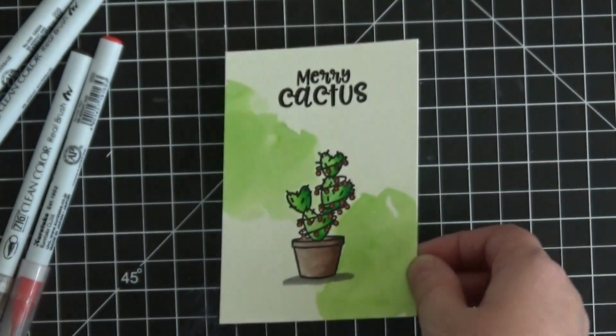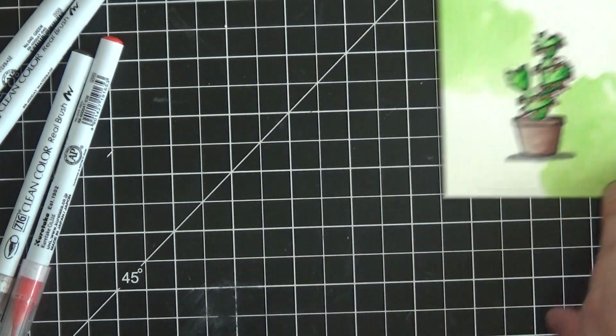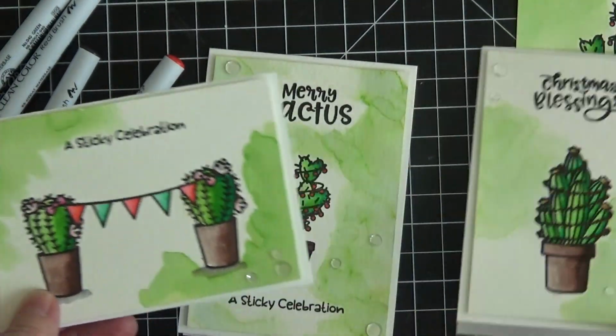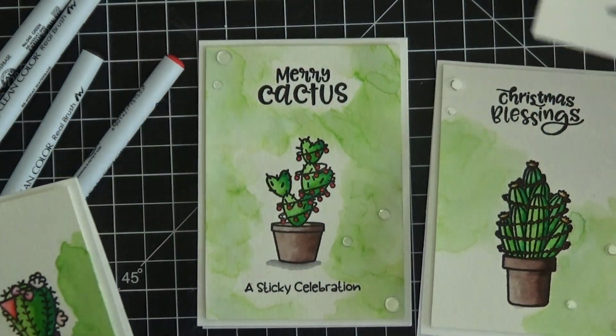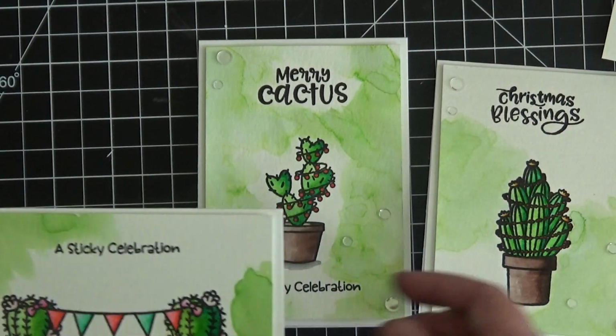And that's it, guys. That is how easy it is to create a fun little watercolored image and then to watercolor paint these cute little cactus images. These are the 3 cards that I created to share with you today. And then here's the front panel of the card, the final card that I would put together off camera here.